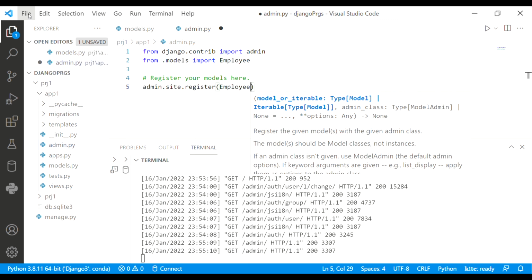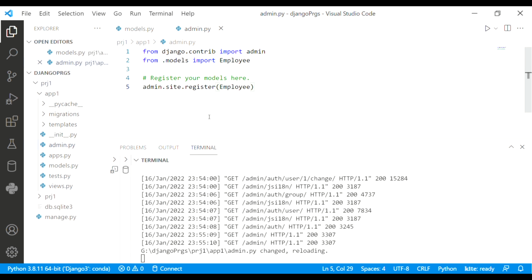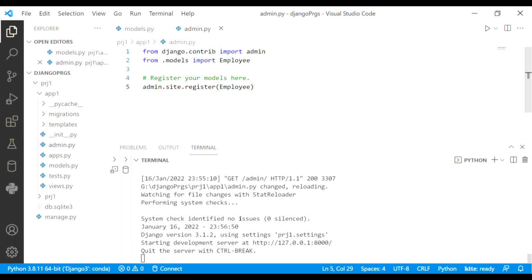Okay, once this is done, I'm going to save my file, and this is a very small change, so I need not rerun the codes. It's automatically reloading on my screen, so every time I need not refresh my server or restart my server. Sometimes it will also reload by itself. Now it's reloading by itself. Now I can either click on this link or just refresh the page.